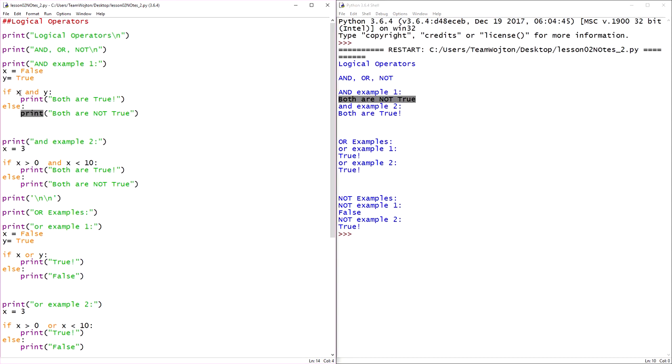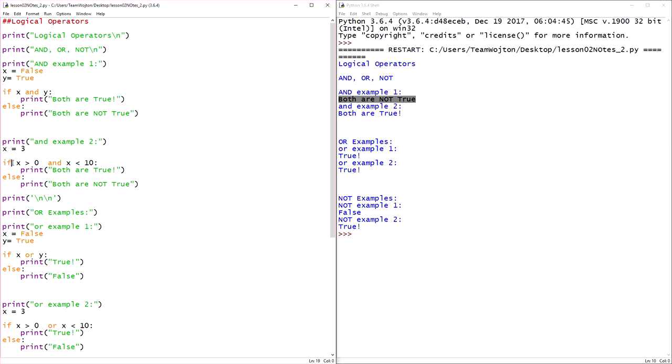And requires whatever operands you put in your statement to match in order to be true. We'll get to a further example here in a second. So here we have x is equal to 3.